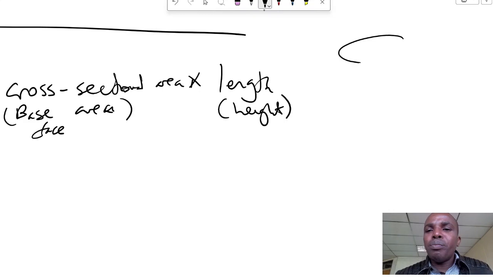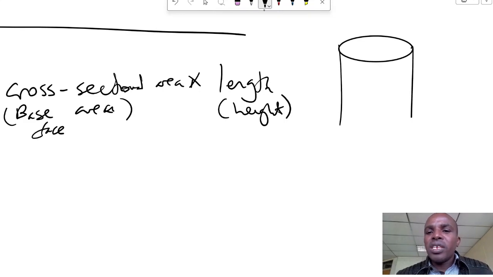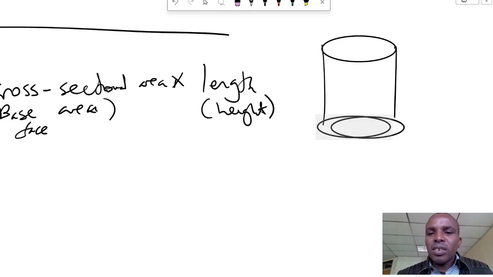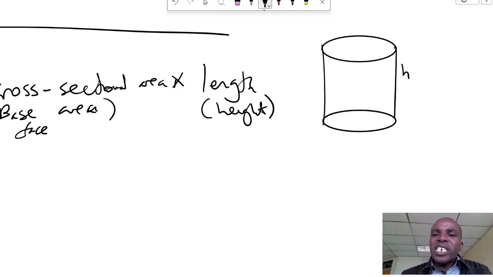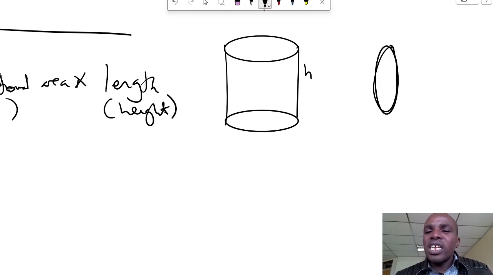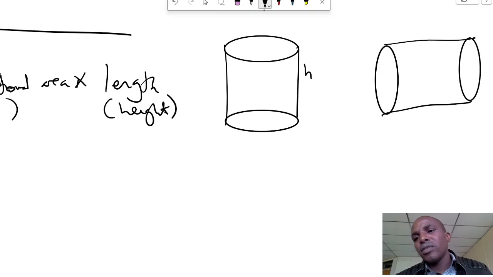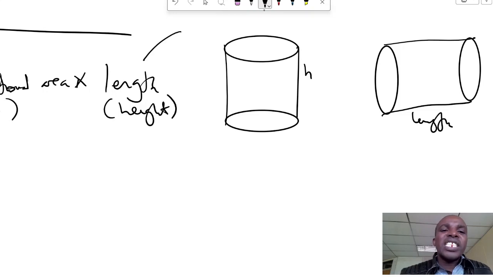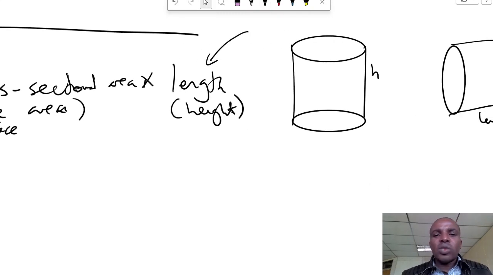Like in this case, for example, if I put this one as a cylinder. Right. My cylinder. So to find the volume, if you can check, this will be height if it's like this. But now, if it's presented in another form, like let's say it's like this, yes, it's still a cylinder, but it will be called length. That's why you can say times length or times height. So please take note of that part. So it will be length or height.